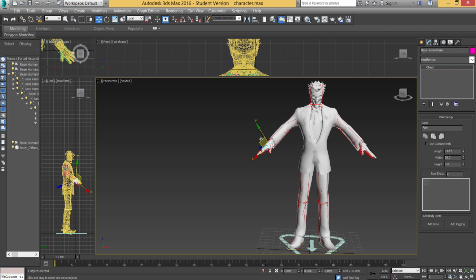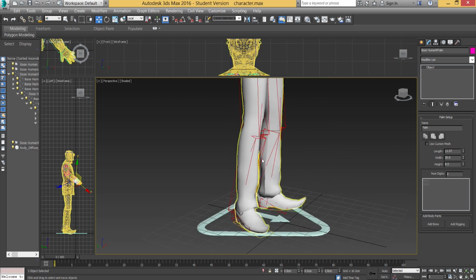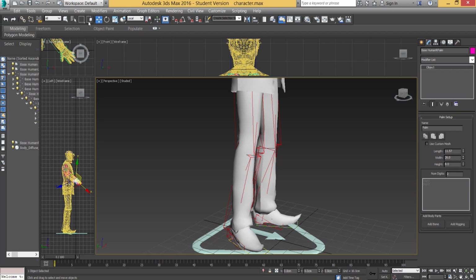Now that's okay, it's moving around. Obviously there's a lot of issues here. You can see at the shoulder and the leg. So I'm going to show you a few examples. It takes quite a while to get this right, so I'll show you a few examples as best as I can. It doesn't always go to plan either, so you'll have to bear with me if it's being a bit tricky.